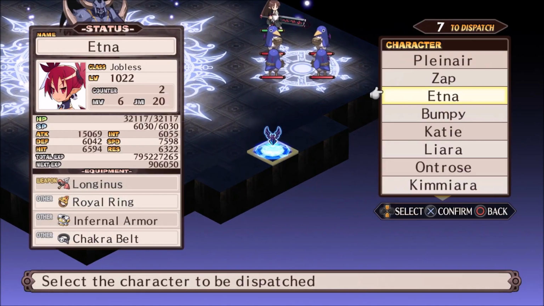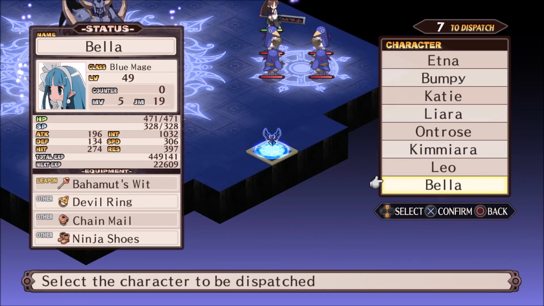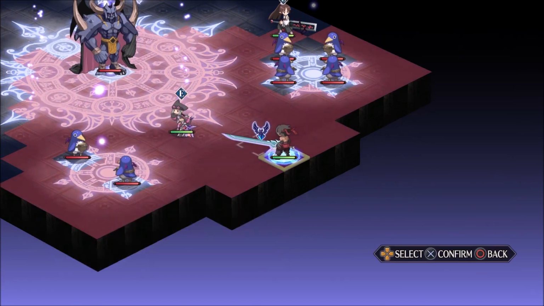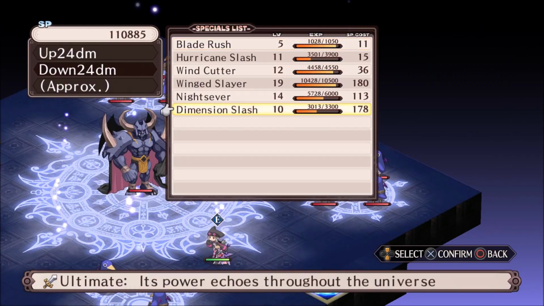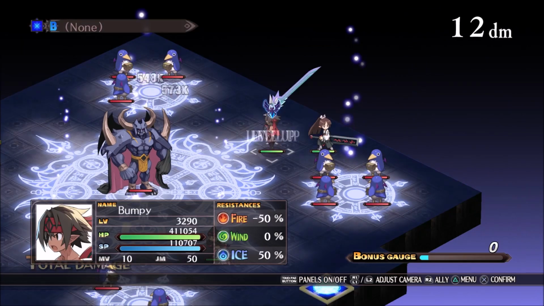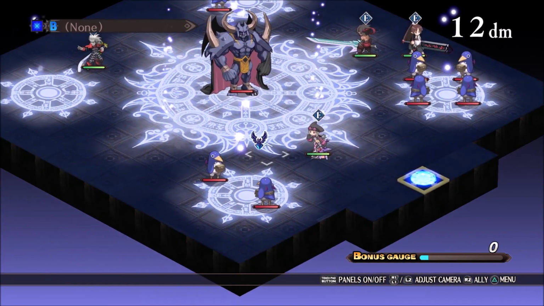So, you know what we need? We need a sacrificial goat. I mean, technically we don't. Like, Bumpy should be able to do this. Hey, we still do. We still need a sacrificial goat. Don't get me wrong. There we go. So no more cloning, no more anything. So this is all, basically, we're back to square one at this point.